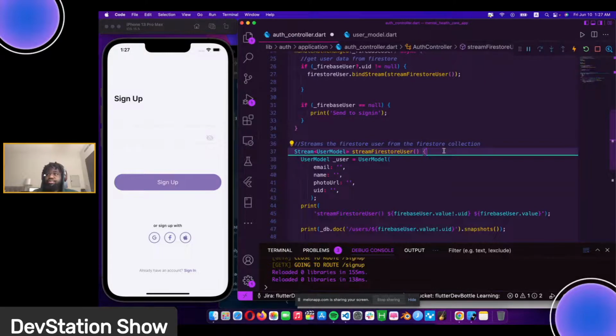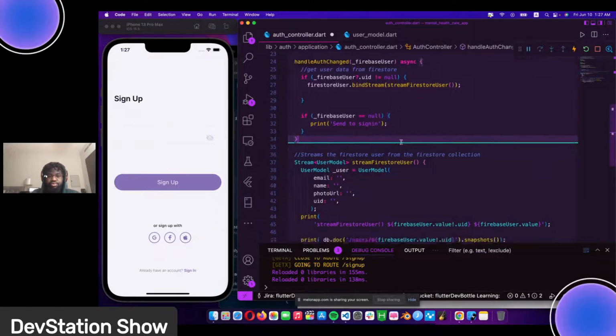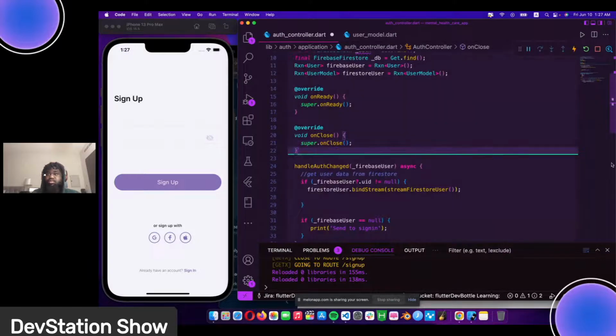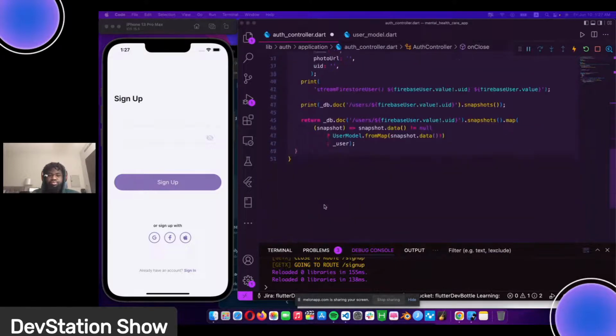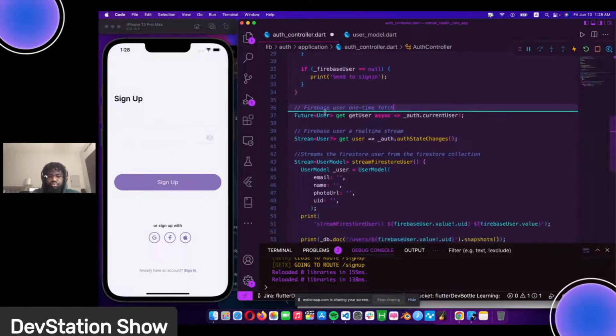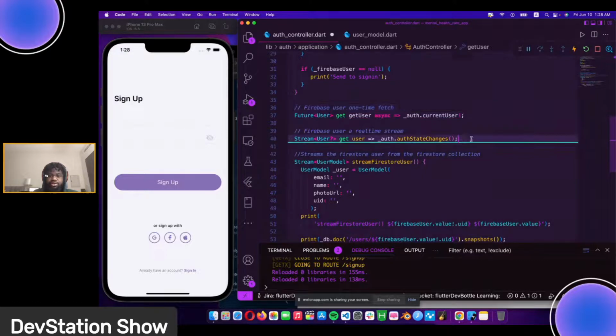So this function will fetch our Firebase user one-time fetch, and then Firebase user real-time stream.